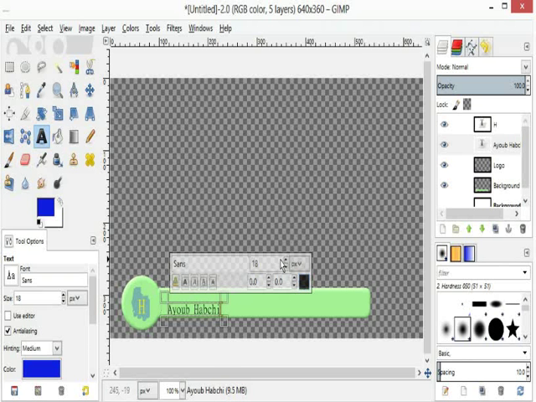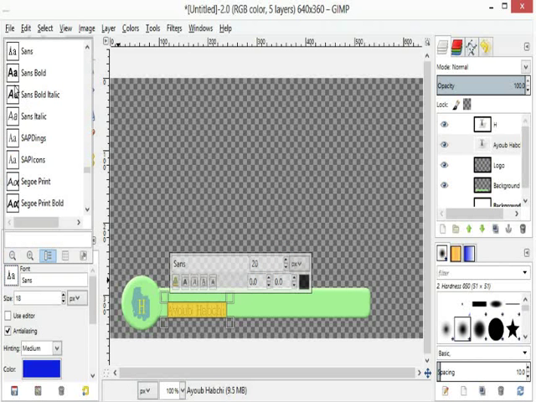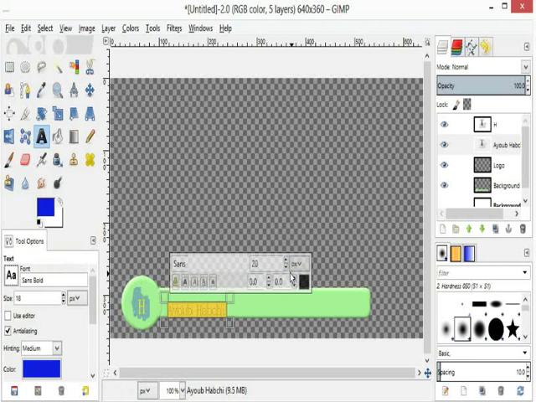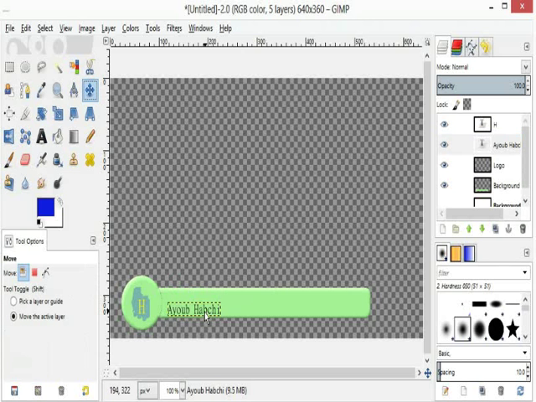Let's put in my name here, and then make it a little bigger and change the fonts here. Then again, I'm going to use the same technique, move active layer, to move it up on the top.